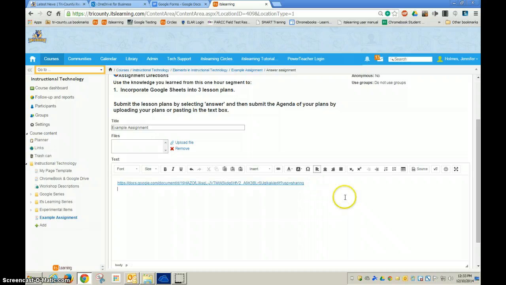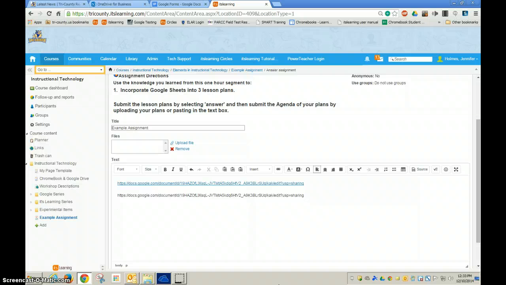Now you can notice that that actually is a link because it's blue and underlined. If a student forgets to click the chain link first and they just come in here and do Control V, then you can see that the link is not attached to it, but in a moment I will show you how to get to that file if they've forgotten to do that.